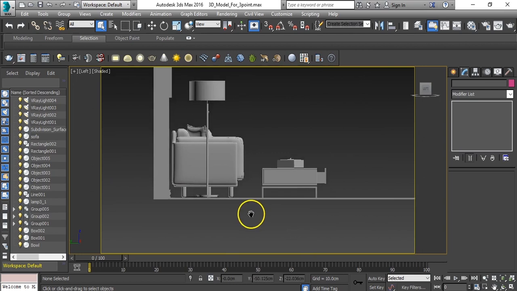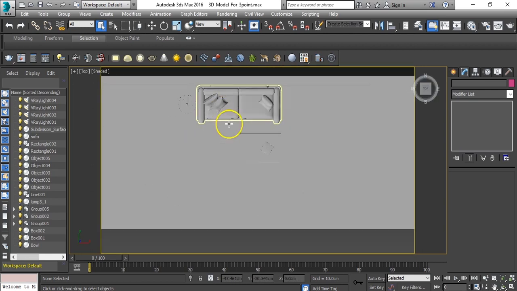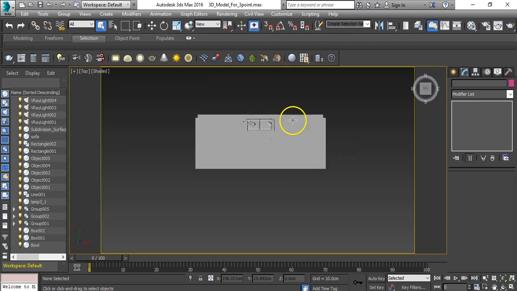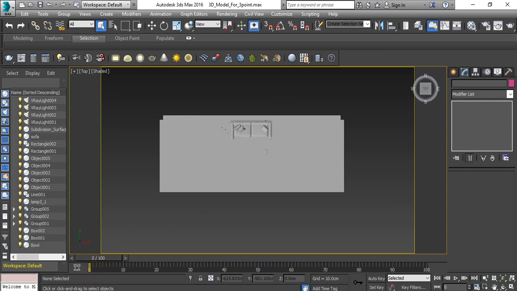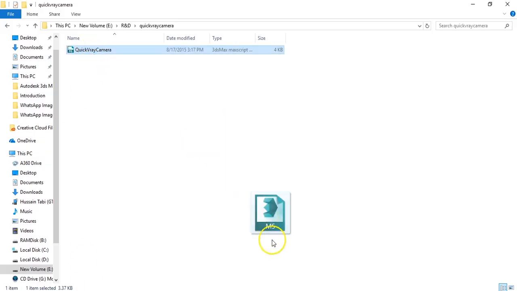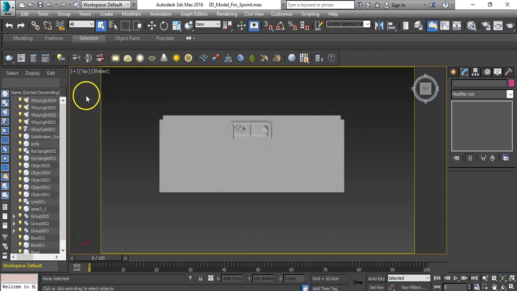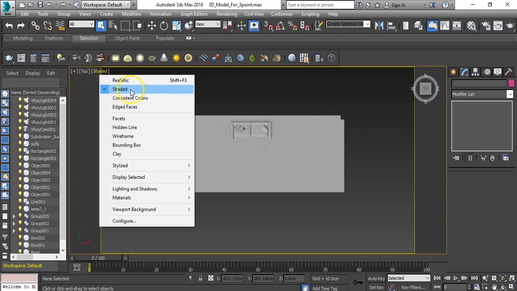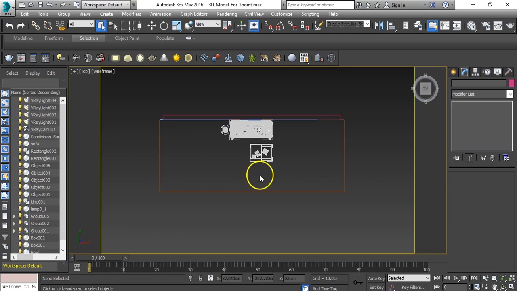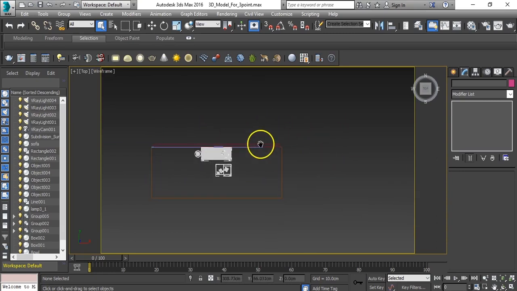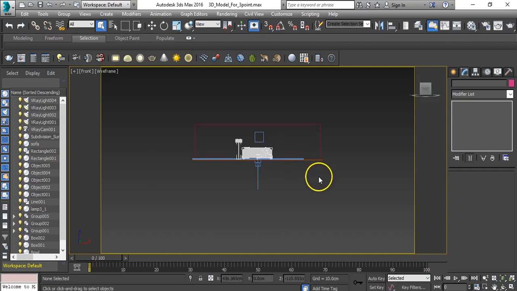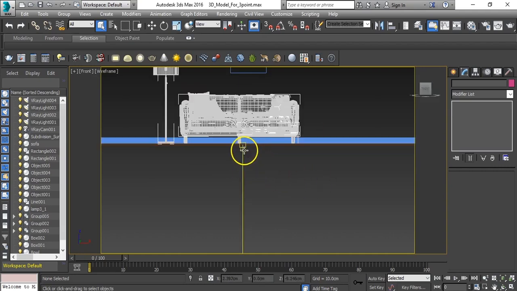and now go to the top view here, and what I can do is I can just go here, take this in here, create Vray physical camera. And it will be here. It's not visible. Why? Because you are in a shaded mode. You go to the wireframe and let's check if we have it here, but still it's not visible. Let me go to the front viewport and I think it is there. Yeah. Okay.